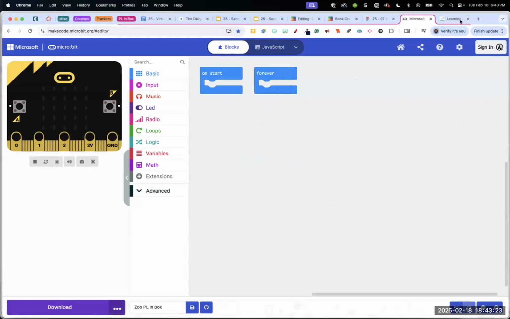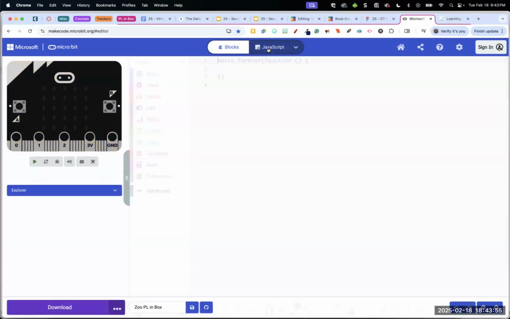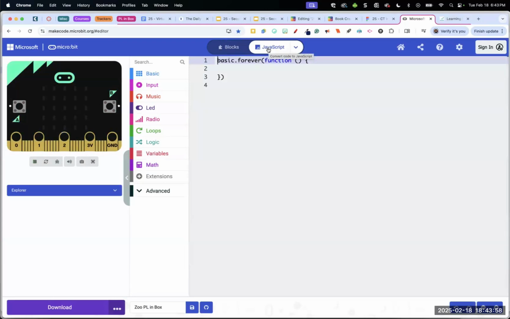So just kind of doing a little picture walk across the screen real quick. We've got our visual digital representation on the left of whatever we code, the output, what it's going to look like. We've got our coding blocks here in the middle, and then our canvas is on the right. So anything that's on the right, if we code it correctly, is going to be our output displayed on the left. Now we're going to stay living in the block coding, but if you've got kids at a higher level, you can toggle between the JavaScript, the backend coding, and you could do raw coding if you want. That is not for me, but you can.